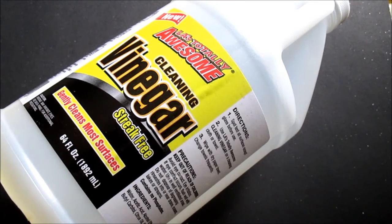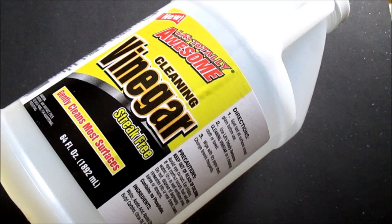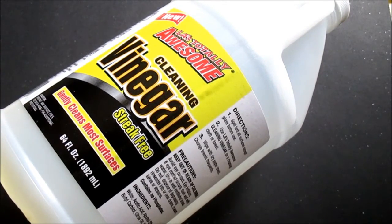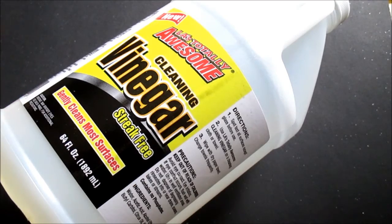Now for cleaning hacks — I only have three. The first one is for the bathroom. You know those vinyl shower curtains that after a while get kind of gross with mildew? Well, you can pull your shower curtain down, stop up your tub, and put about half water and half vinegar — or this cleaning vinegar — in the tub and let it soak for a few hours, especially the bottom where it really gets nasty and grimy. Then take a scrub brush with a little dish soap and scrub the bottom. This gets it so clean — you won't have to purchase a new shower curtain.